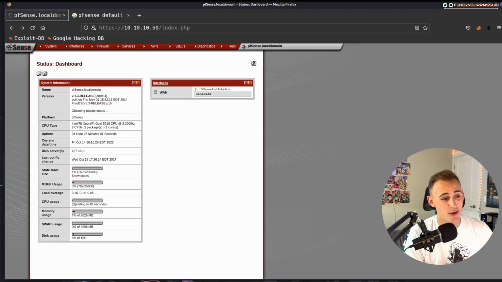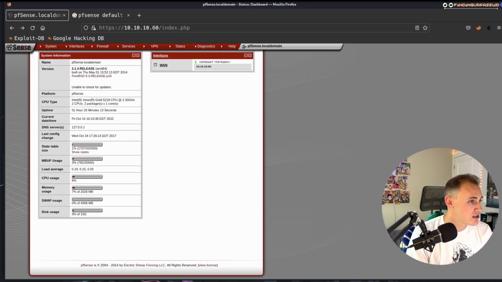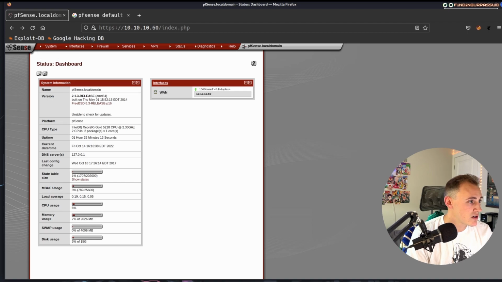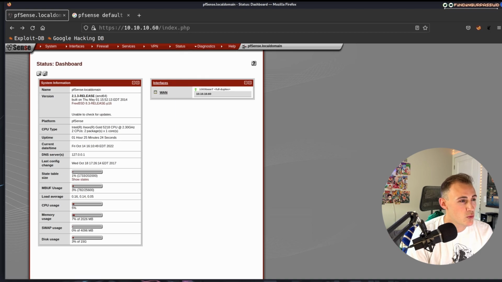So look at that. Now we have a little bit of a foothold. We can see we're logged into the management interface. Now let's see what we can do with it. If we just start clicking around, it looks like there's not a ton here. We can list the interfaces and the firewalls, but it doesn't look like much of this is configured. We can check the statuses of different gateways. Not a ton here that we would really be able to leverage.